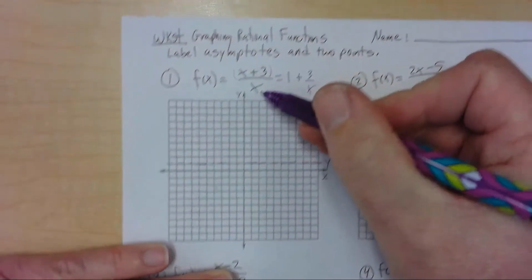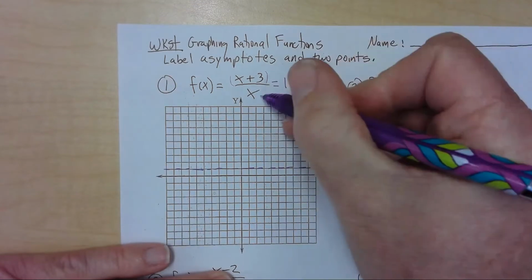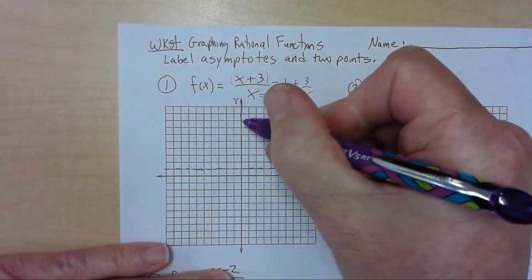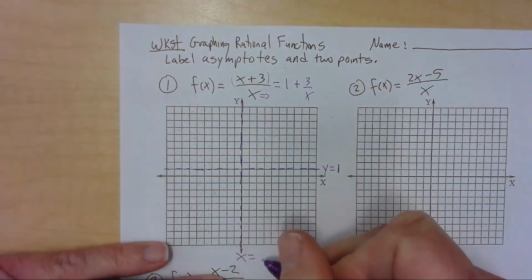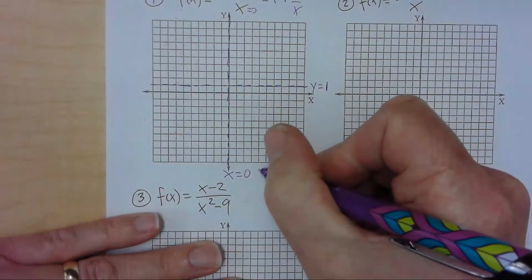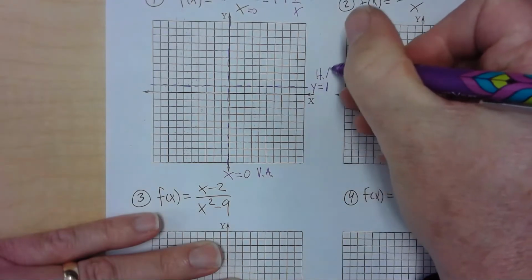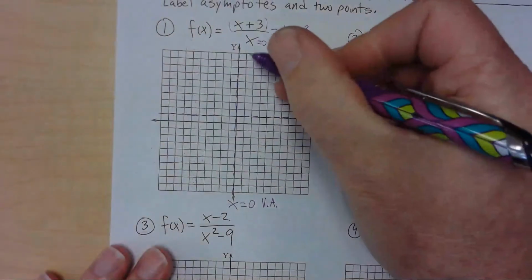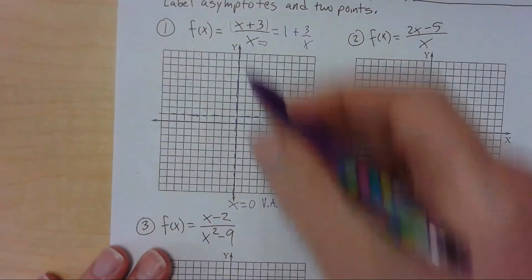Also, we cannot divide by 0. So if x was equal to 0, that would be a problem because I'd be dividing by 0. So x equals 0 is the vertical line, which is just the y-axis. So x equals 0 is the vertical asymptote. I'll call this the VA, vertical asymptote, and this is the HA, the horizontal asymptote. So then the curve is going to be in these areas like so. But these are the 2 boundaries, the horizontal one and the vertical one.